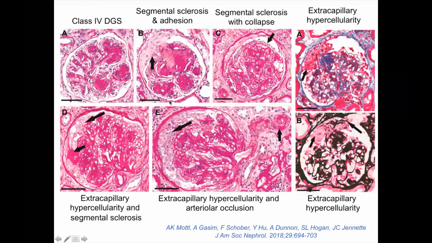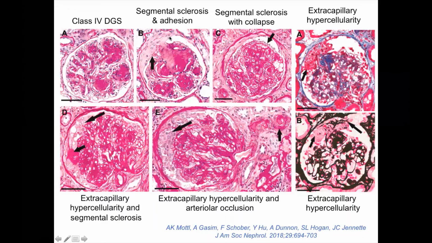FRC path part 2. No, FRC path. What is the difference between KW nodules and the hyaline cap? The hyaline cap is within the wall of the blood vessel. The KW nodules are within the expansion of the mesangium. When these mesangial nodules become very large, they are called KW nodules.